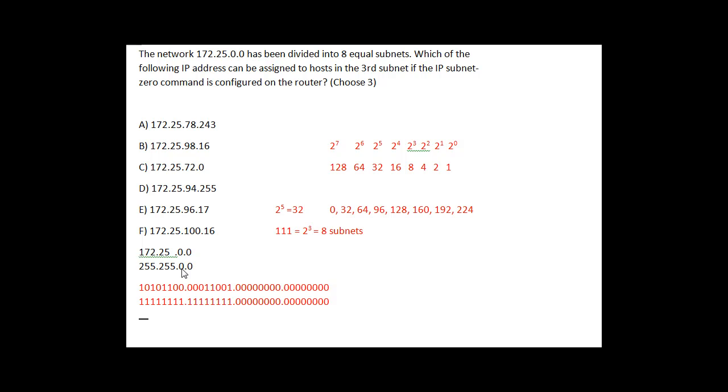So the question is, how many bits do we borrow? Well, as I said in the previous video, the ones we borrow from here will represent subnets, and the zeros represent the hosts. So here we are. I've got 172.25.0.0 written on this line in binary, and I've got 255.255.0.0 written on this line in binary. So what we're going to do is we're going to borrow bits here. And the question is, how many ones are we going to add to subnet our network? Well, the answer is actually pretty simple.